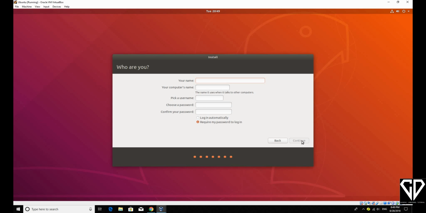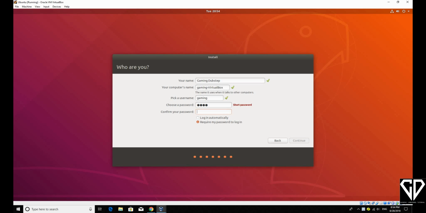Once the next screen pops up, you have to fill in your details. Let us go with the channel name, Gaming Dubstep. You can give whatever you wish to. And create a password that is suitable for you.